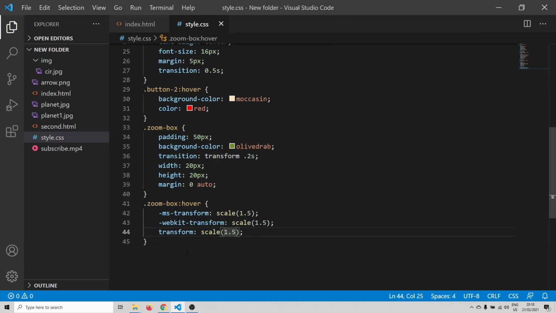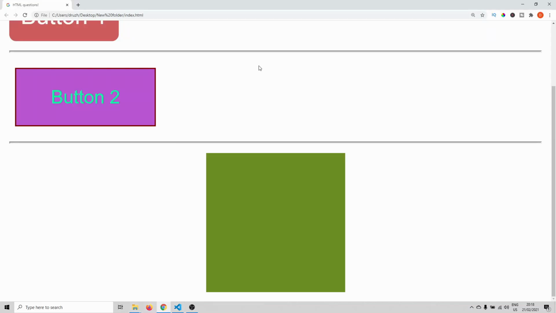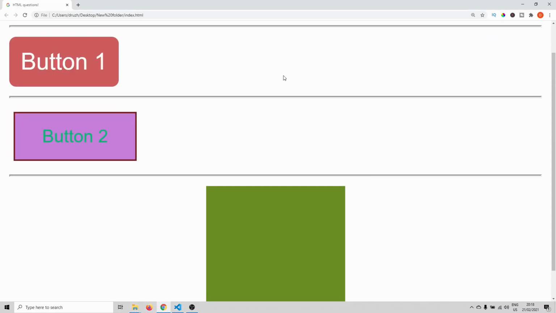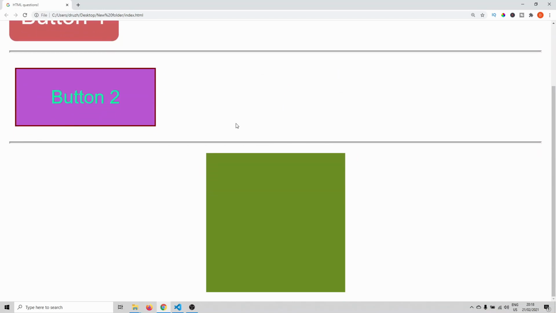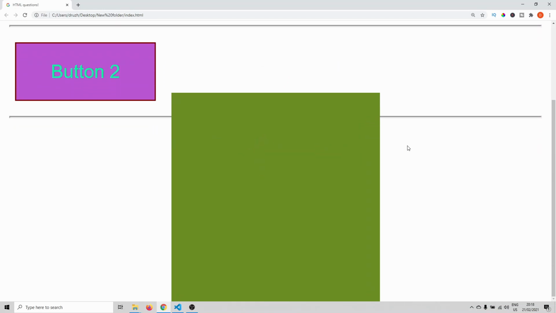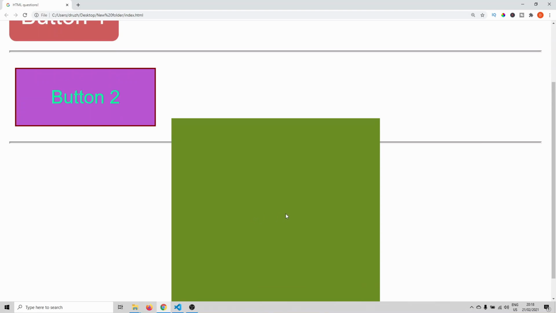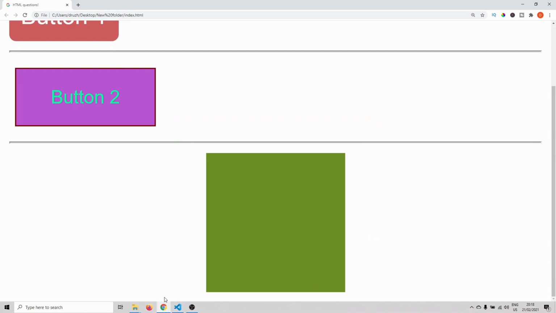Let's save it and see what happened in the browser. Do we get this zoom effect? Let's refresh, and here we go. We have our zoom effect over here. So yeah, you can actually do this with your buttons.